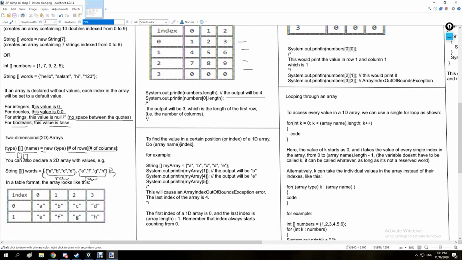To find the value in a certain position or index of a one-dimensional array, we simply do array name and the index in square brackets. For example, let's say we have this array initialized with these values.